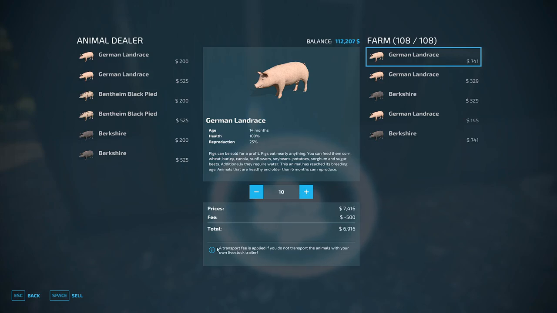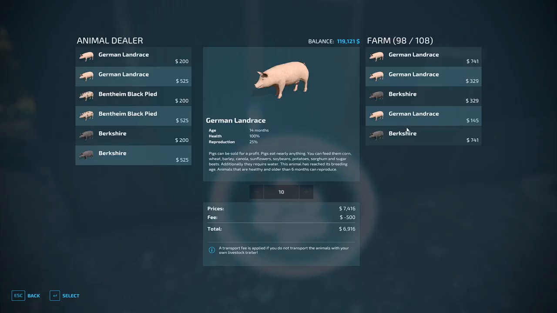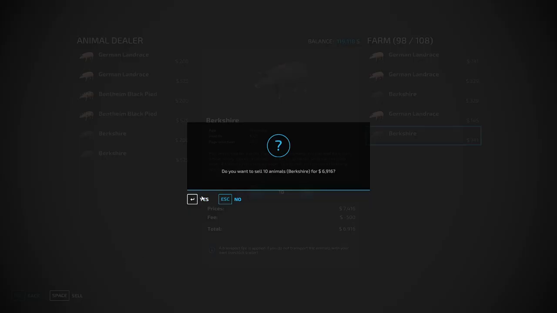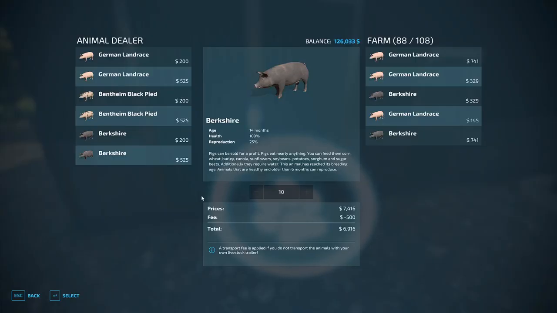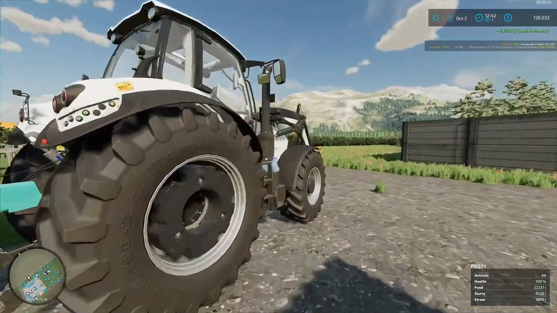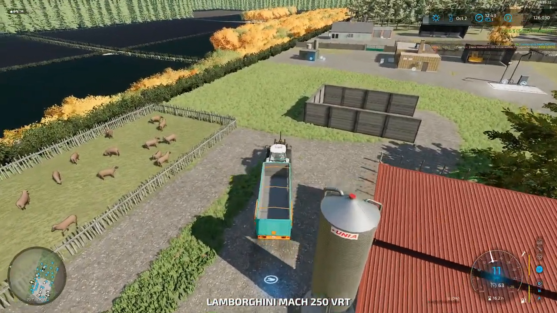So let's sell 10 of these. Yes. And let's sell 10 of these. Okay. That will leave us room for 20 pigolettos as they are spawned. Awesome.